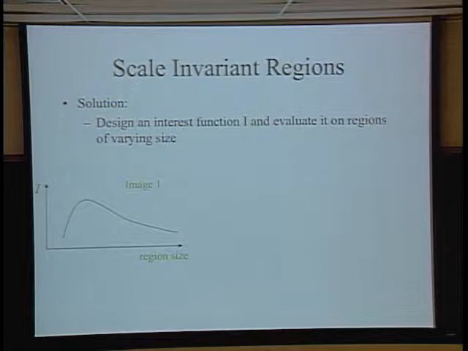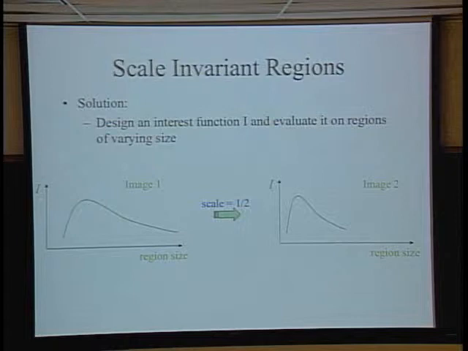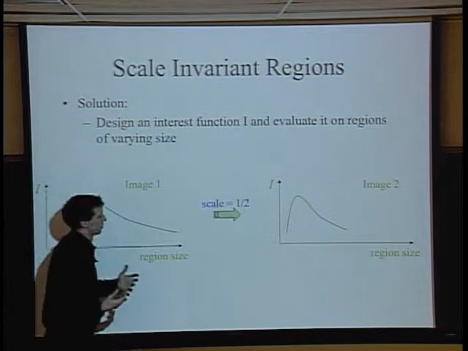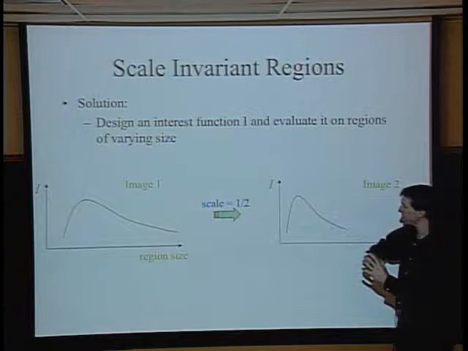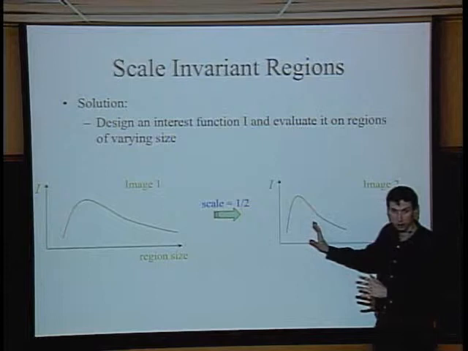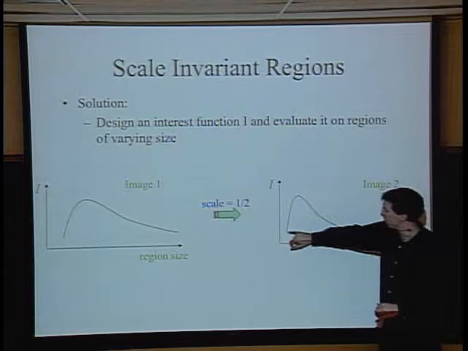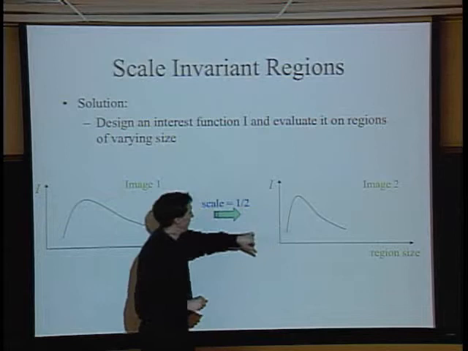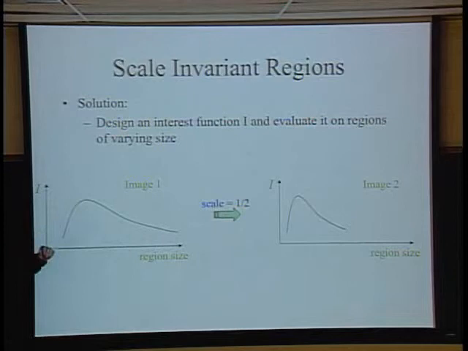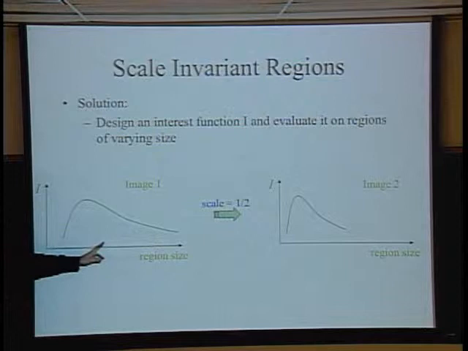So if we imagine in our hypothetical case that we evaluate it on the very large corner thing that was on the left of the previous slide, and then on the much smaller corner thing that was on the right, then if this interest function is doing what it should, this graph is going to scrunch up and shift to the right. Because the thing being imaged at the smallest scale is not even going to be on this plot. Every scale on the thing on the right is going to correspond to a scale over here, just shifted over to the left a little bit because the image is larger.